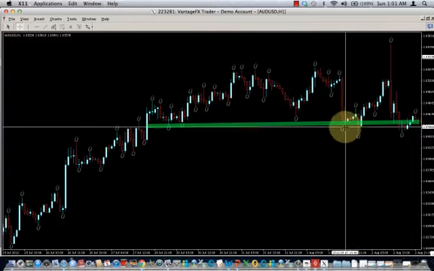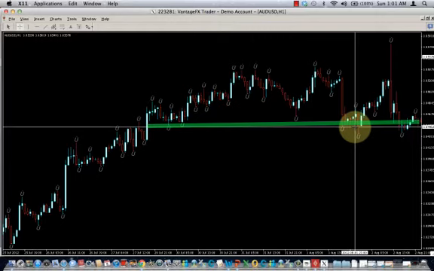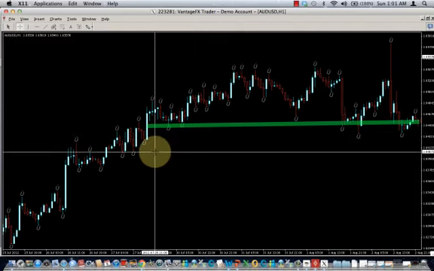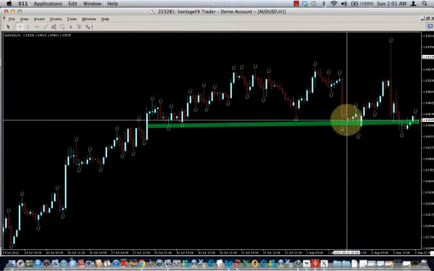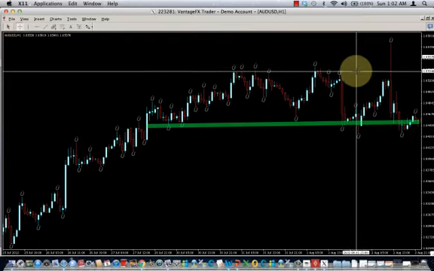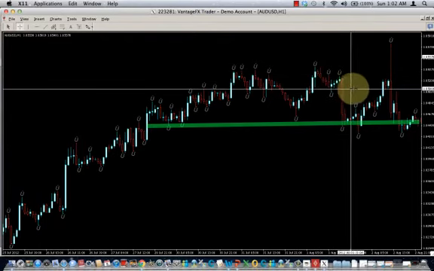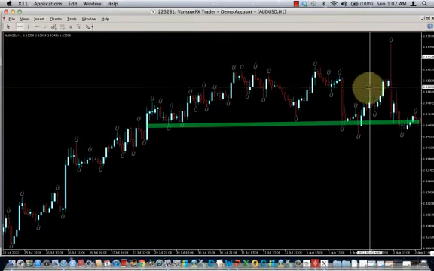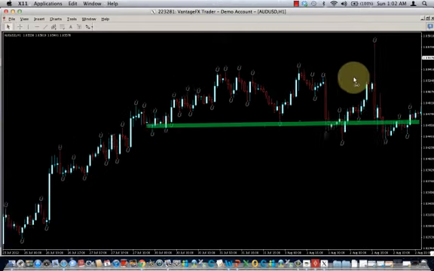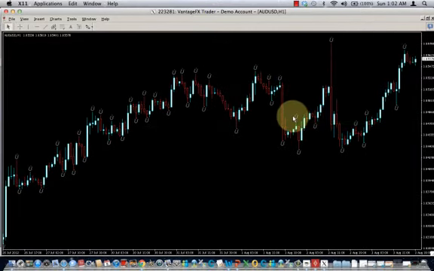Once it's confirmed, you had a fractal at a previous support area, then you can go ahead and buy, and you can place your stop beneath the next fractal, which is right here. Then you just watch it go up towards another resistance, which is around this area. As you can see, this pretty much appears over and over again. It is pretty much how the highs and lows are established.